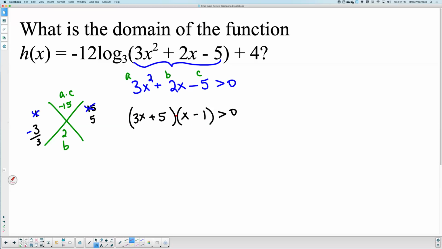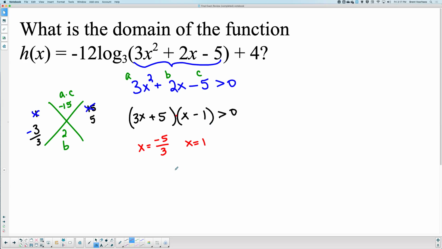Since I'm going to use the zero product property, it states that if you're multiplying and you get a product of 0, the only way to do so is that each factor must individually be 0. So what we're going to look at here is this would have a 0 if you consider a graph in a second, where you would subtract the 5 across, so negative 5, and then divide by 3. This has a 0 at negative 5/3. This has a 0 at positive 1.